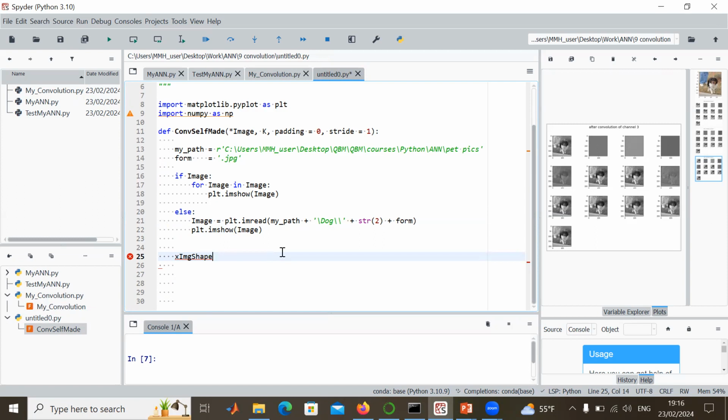So we have X, Y, and the number of channels.